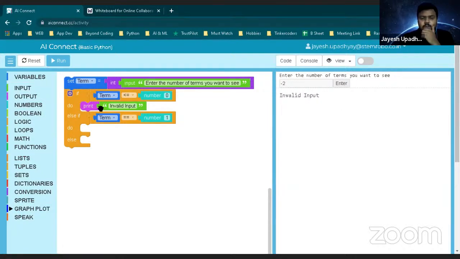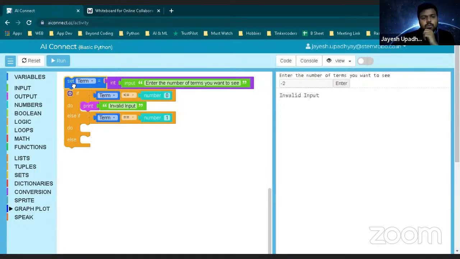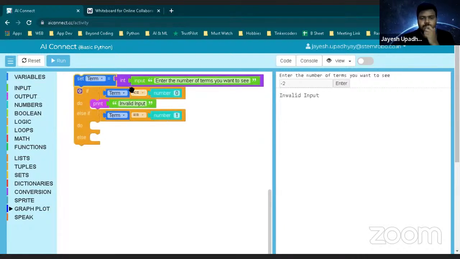This part is working. Now, very important part, all of you please save your project like this, click on save, and all of you do this much. This part is very simple. And don't forget to save your project.